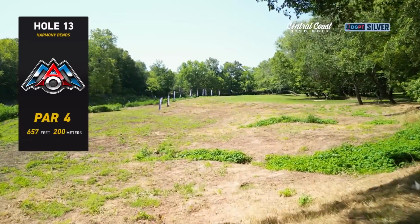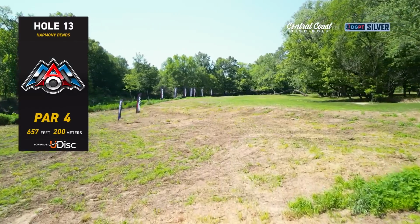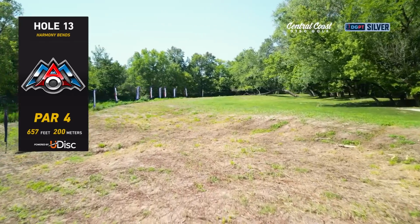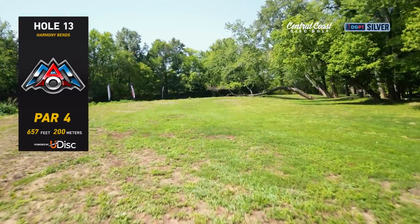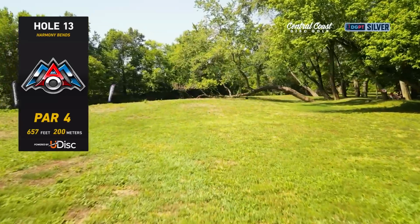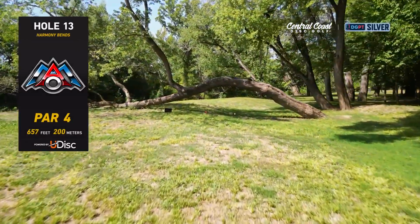Hole 13 is one of the more difficult holes on the course for a number of reasons. The first one today is going to be this ripping headwind the players are playing into. This initial pocket of having to get in bounds has been shrunk up since last year. I think you have to throw it a little further to get in bounds here, but it shouldn't be a problem for any of these players.